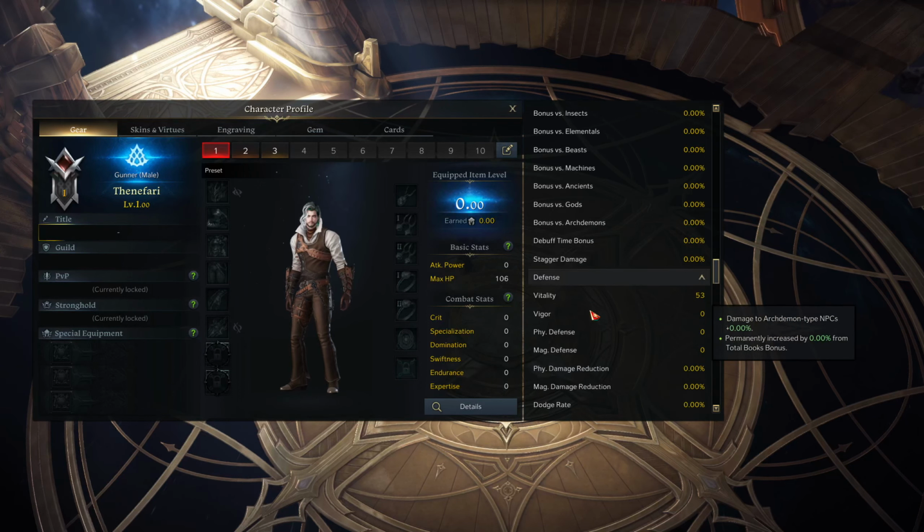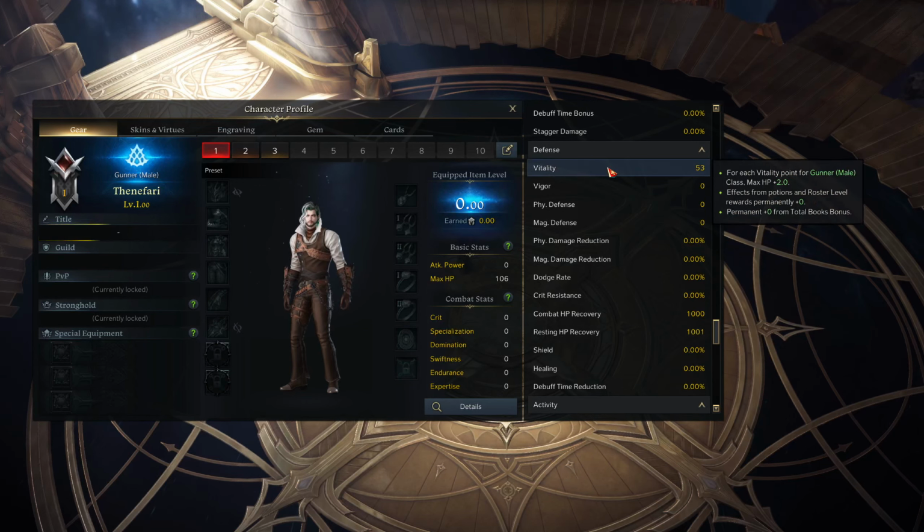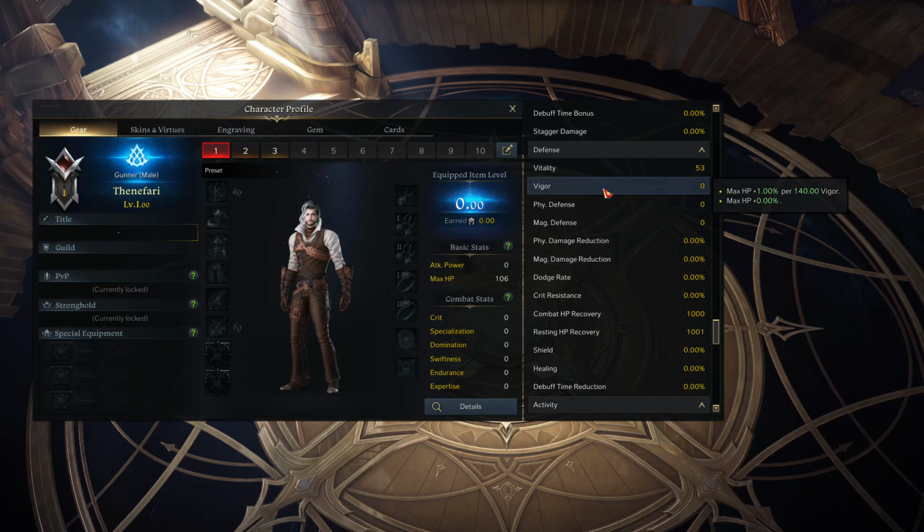And there is the Vitality and Vigor. The defense stuff. For each vitality point for Gunner, maximum HP goes up by 2. So in this case, it is dependent on your class. Probably the Warrior gets more HP. And probably also any other melee character. Maximum vigor. Maximum HP plus 1% per 140% vigor.